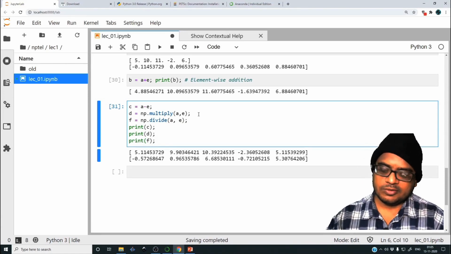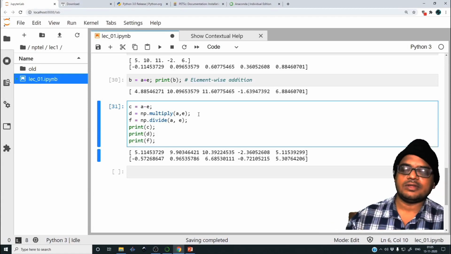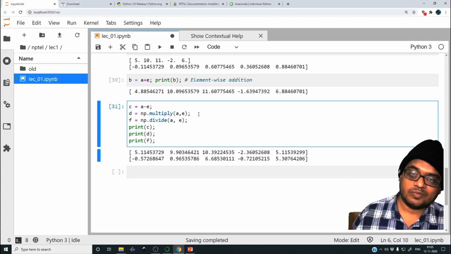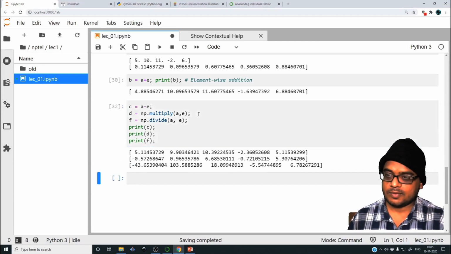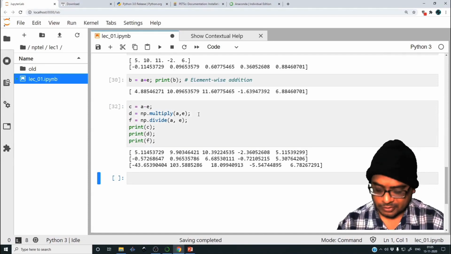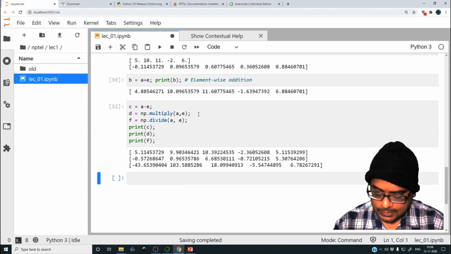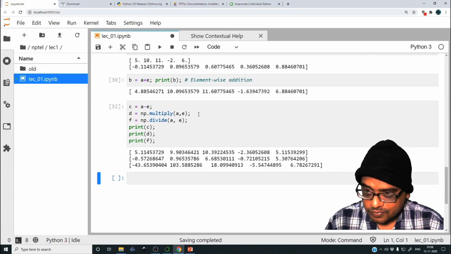So the beauty about using cells is you can modify it and rerun the cell. Whatever is there in the previously run cells, it stays, and in that new cell that you're executing, all the variables inside get updated. Okay. So this is how you do element wise operations. You can obviously add a single scalar to all this as well, and it's much easier.